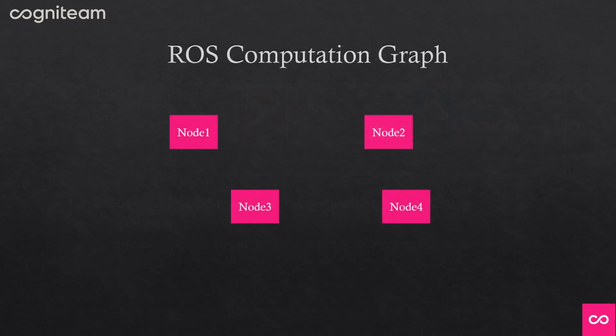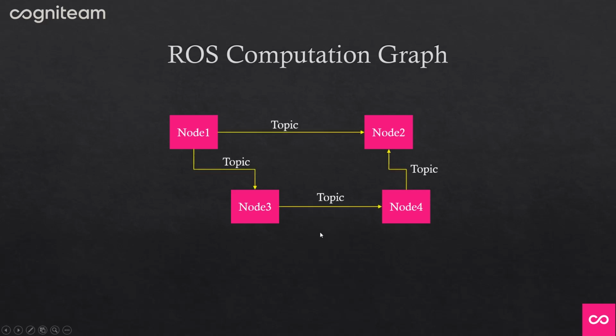So how does ROS work? ROS applies something called a computation graph. We have these nodes, called ROS nodes. Each node is basically a process that does something. For instance, one node can read some sensor input, another node can calculate something, and another node perhaps can issue commands to some actuators, and so on. These nodes communicate through things called ROS topics. One node can publish a topic, and other nodes can subscribe and read its data.